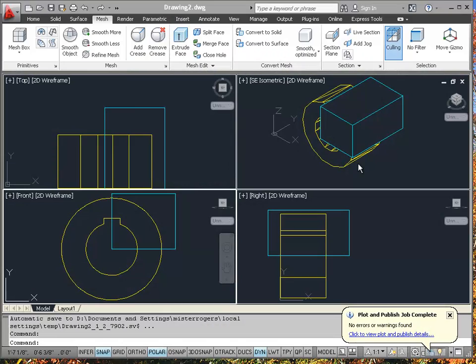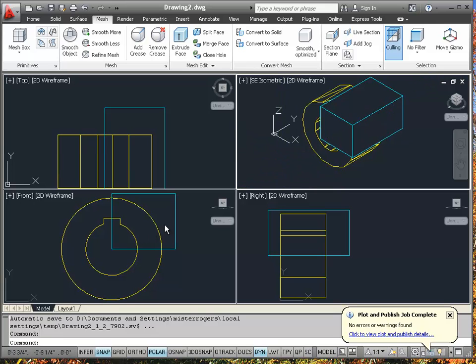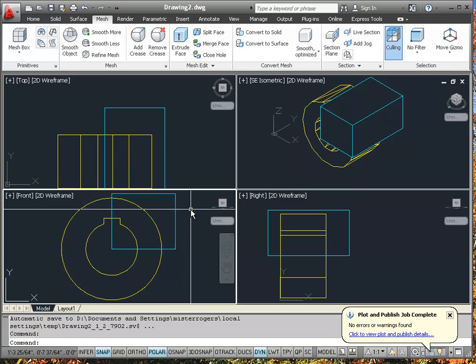In this demonstration, you are going to see how to create a 3D solid section. What I've done in this demonstration drawing is I've drawn a cylinder with a hole in the middle and a little keyway, and we're going to create a half section. Now in a half section you have a quarter of the object removed, but if you remember back to your sectioning lessons in 2D CAD, you should recall the complete understanding of the half section.